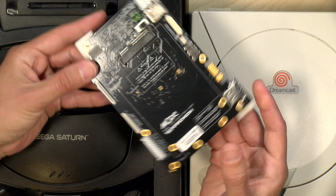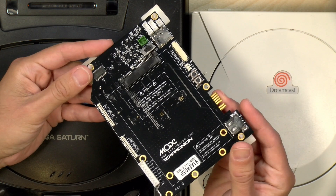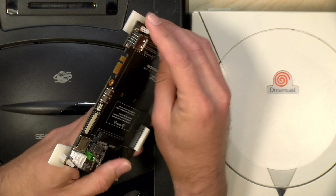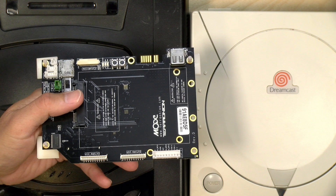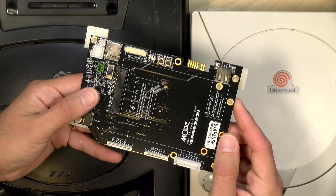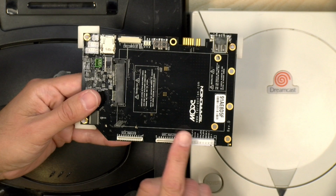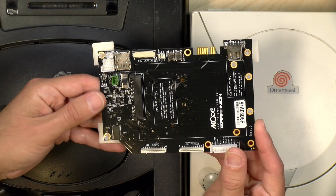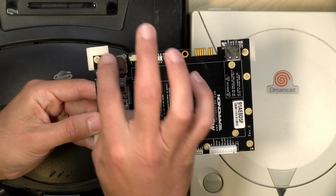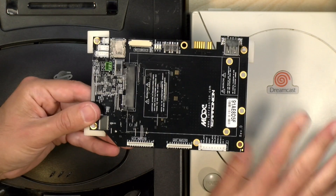So let's take a closer look at the hardware. This device allows you to connect up three different storage devices and you can use two of them. Right here is your SATA connector — we're going to slide a solid state drive into this for the demo. You also have the ability to use a USB drive, and you could run an extension cable out of your console if you wanted to quickly swap disk images, because it's really hard to get at this once it's inside the console. You also have an SD card slot here. There are a lot of different parts on the board and what you use will vary based on what system you have. The Saturn is going to be a little bit more complicated than the Dreamcast to install — you've got two different connectors depending on the revision of the system you're plugging in, and there are a bunch of different power connectors depending on which version of the Saturn you have.